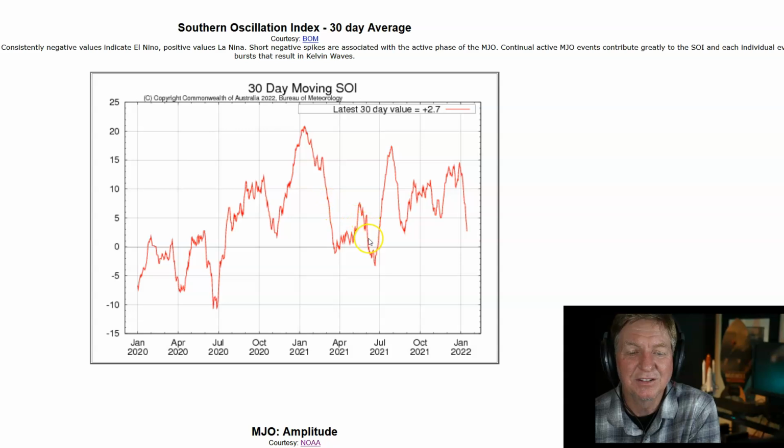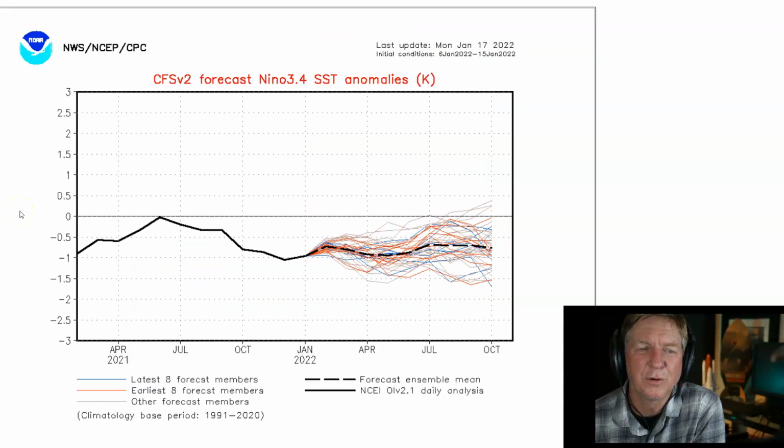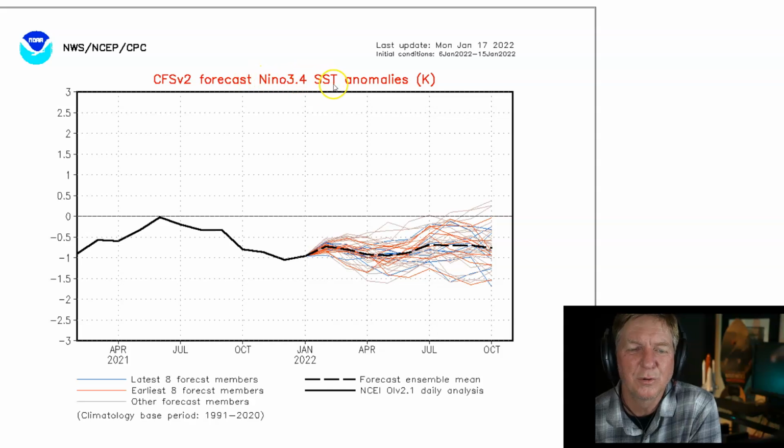And then back this summer, we tried to return to normal, but then here we go again. We started the upward climb, but notice, January, same time as last year, we were up at 21, or 19, depending on which index you use, there's a little bit of difference. But now we're down at 3 or something like that. Clearly, to me, suggestive of the depletion of the energy in the La Nina cycle. So finally, the forecast for sea surface temperatures from the CFS version 2 model in the Nino 3.4 region. All right, so here's 0 degrees.